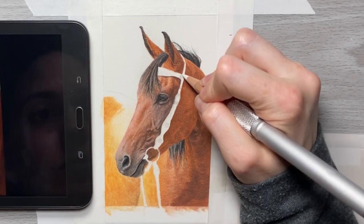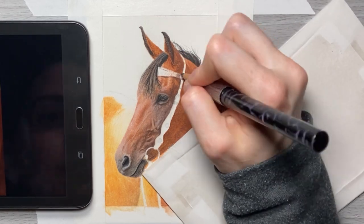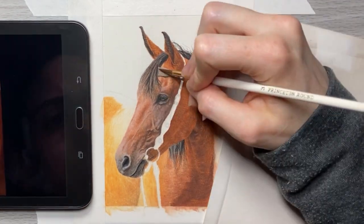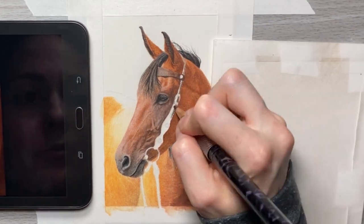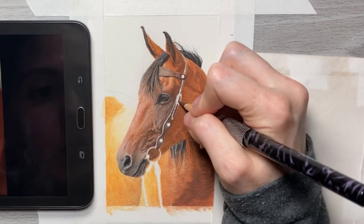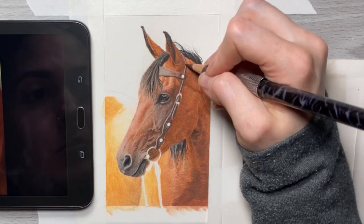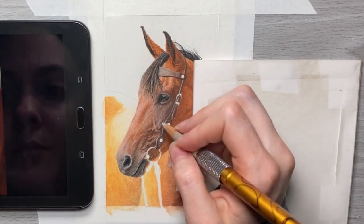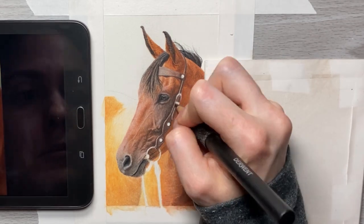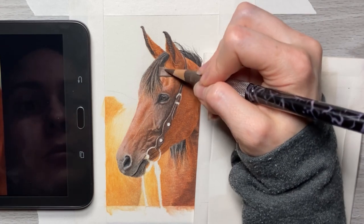We've moved into working on the bridle, and I'm working on the metals first because I want to get those in before finishing with the browns, which are a lighter tone. If the metalwork ends up a little too thick in some areas, the darker colors I add later will cover and fix it. I've been using cool gray 2 and cool gray 4 for the lighter portions of the metal, and I used a little bit of cream on the bit — this is a snaffle bit. I'm also taking warm gray 2 to fill in areas with a lighter cast.